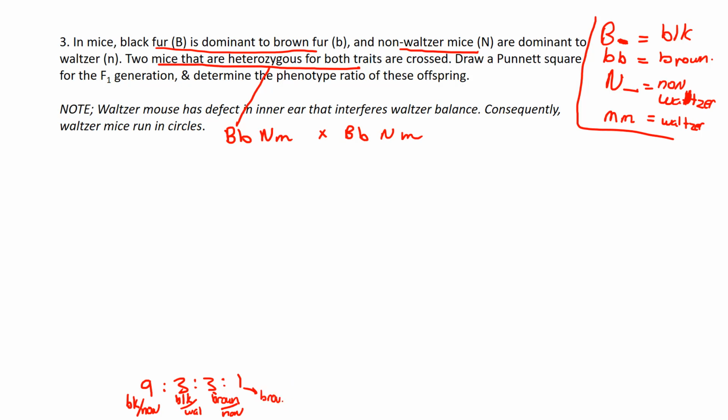So it's important to know what these mean, even though you know what the ratio is, because sometimes in a numerical response, they'll want these presented in a different order. So you can't just say 9, 3, 3, 1. They might want it in a different order. And this one would be waltzer.